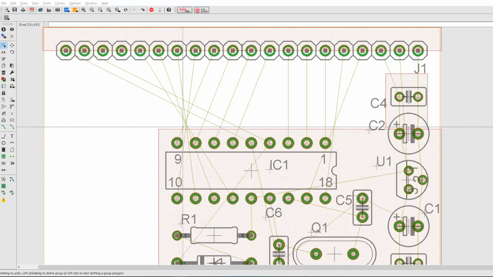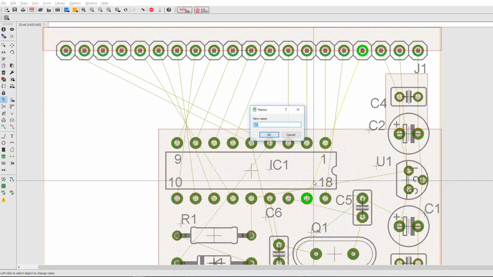So right now we're looking at the single-sided board. This is a very basic example, and the goal of using this example is to just really highlight the mechanics of defining a differential pair. So we're going to click on the name command, and I'm going to pick these two signals over here. So first, here. Now the name is very important.